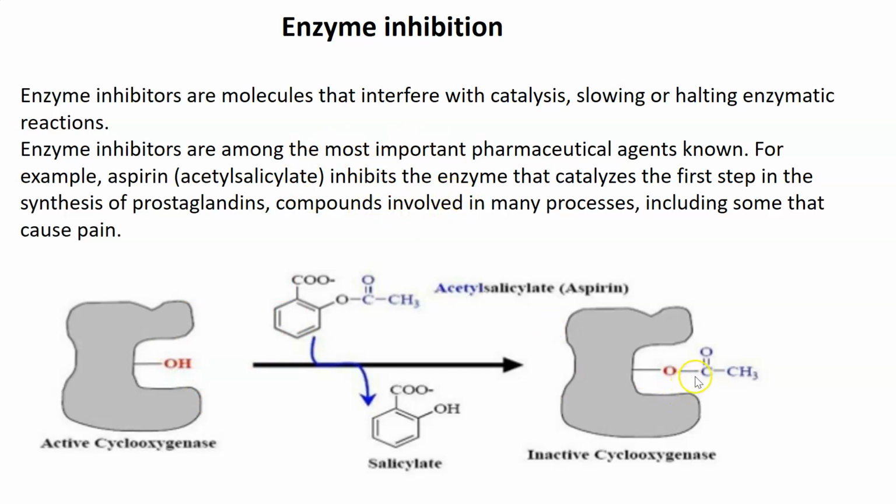So people who take aspirin for pain relief or preventing blood clots will also have side effects. One of the side effects is susceptibility to stomach ulcers, because you're reducing the production of mucus in your stomach. Mucus is there to protect the stomach lining from the acid, so if you can't produce enough mucus, the corrosive acid in the stomach penetrates and erodes the inside lining of your stomach, and that leads to stomach ulcers.